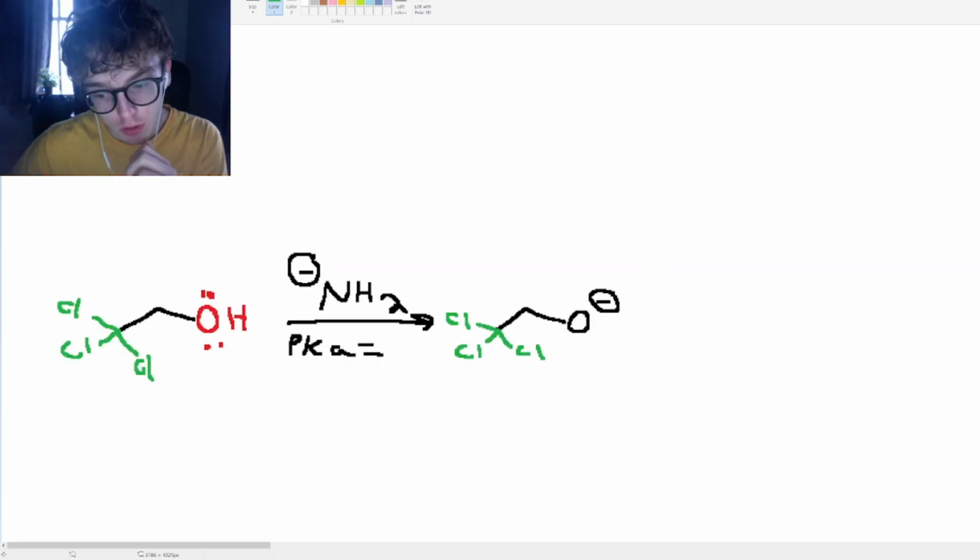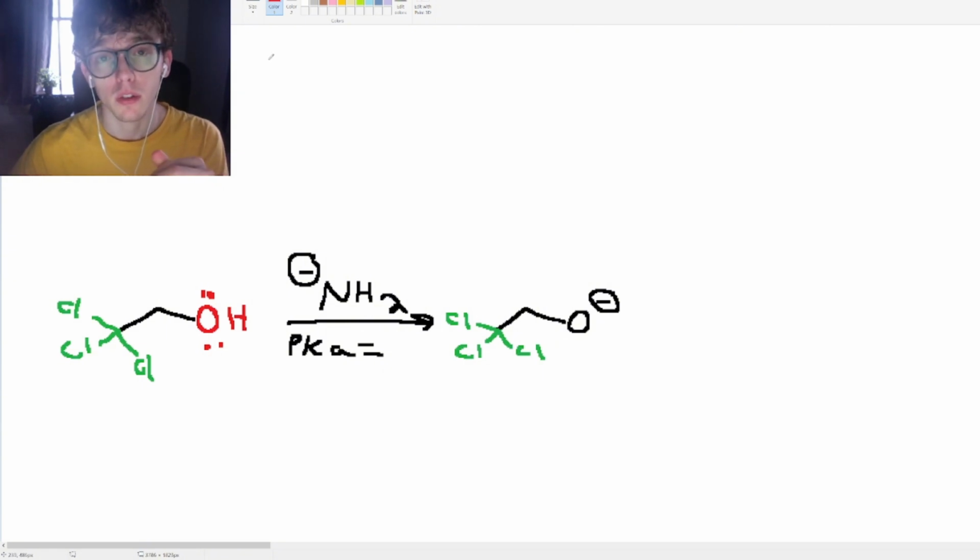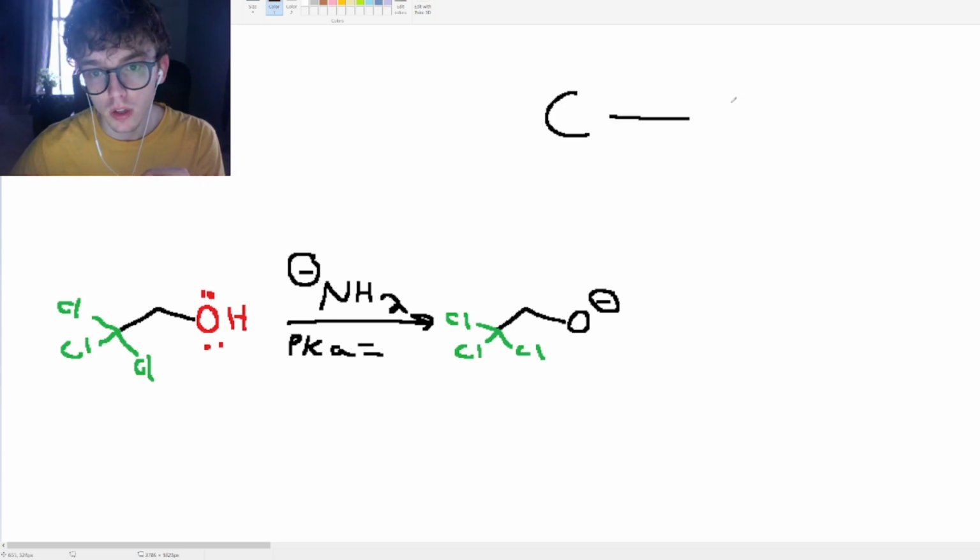Alrighty, so now I want to look at the effects of induction. Remember, induction is just molecules pulling electron density away, like chlorine, for example, bonded to a carbon. The electronegativity difference favors the electron density going towards the chlorine. So I'll just draw that here. If we have a carbon, and I'll just draw chlorine in a different color. If we have a carbon-chlorine bond, remember there's electrons going all through here, right? All in that bond. That's what attracts them, right?